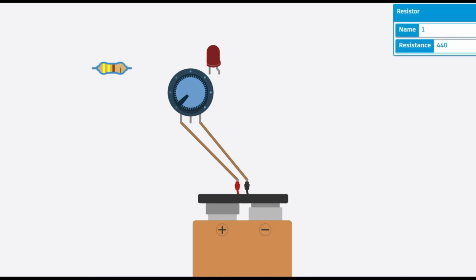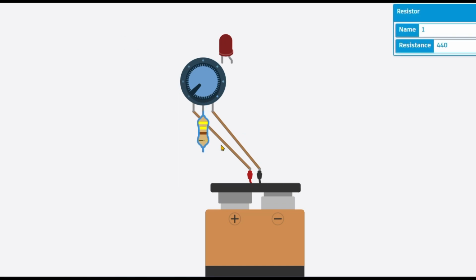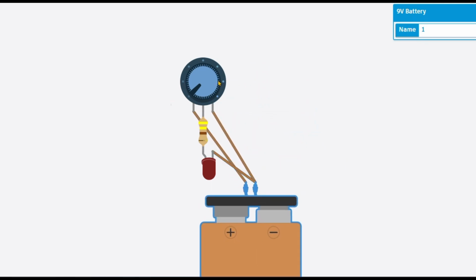After you've done that, you need to take the resistor and place it in the middle, like this. After that, you need to take your LED and flip it. Then connect its anode to the resistor. Then connect the cathode to the negative side of the 9-volt battery. And here is our potentiometer with LED.